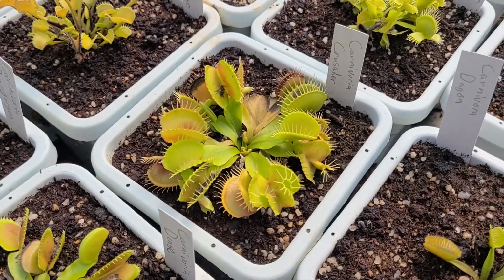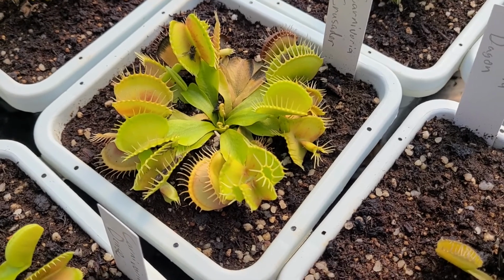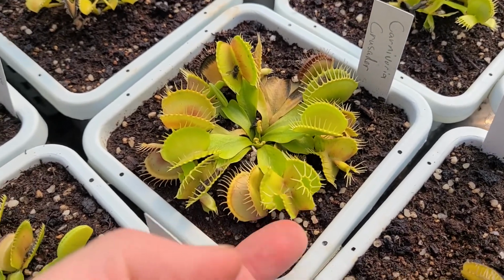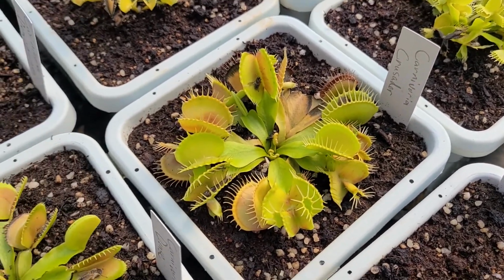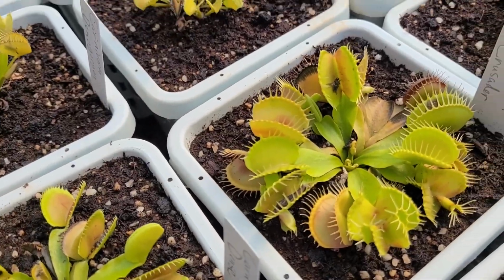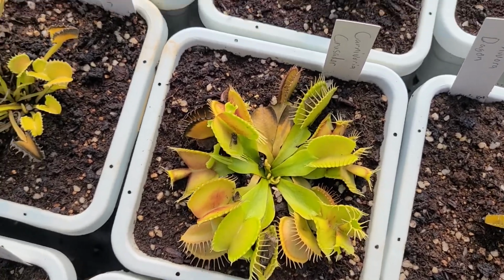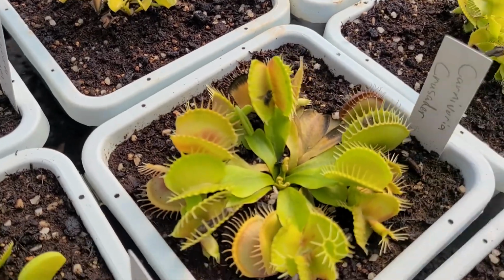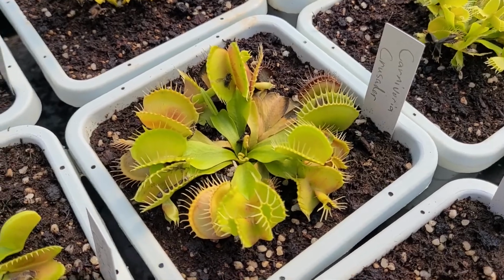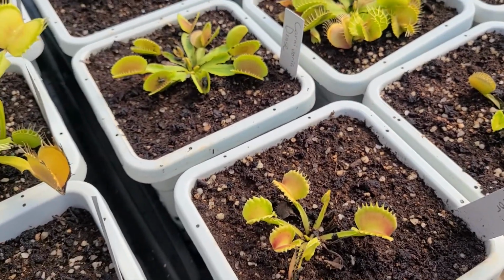Here's the Crazy Crusader, man. This thing puts on some of the craziest traps I've seen. I took a couple of photos of these as they were opening, and it just looks so hilarious the way it makes a curled up mouth, but the plant itself is super vigorous. It's a pretty good hunter, actually. You can see most of the traps have prey in them, the ones that are functional anyway. So I really enjoy that one a lot.